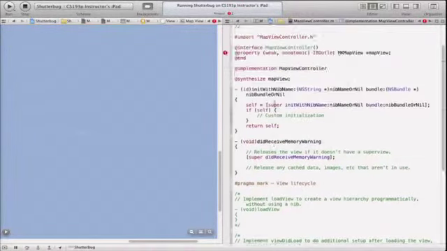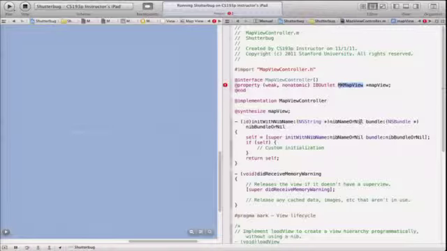Notice I have an error here, this red error. This is very important, okay? If you're napping, wake up right now, okay? Very, very important. The reason this red arrow is happening here is because we're using MKMapView, which is in a framework that's not linked into this app. Okay, the MapKit is not by default linked in like UIKit and Foundation is. So how do we get that to happen?